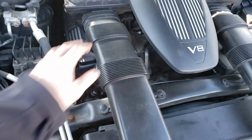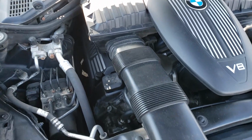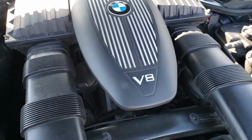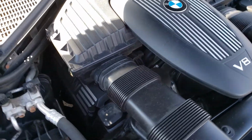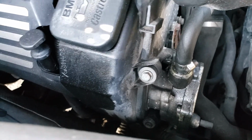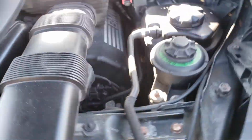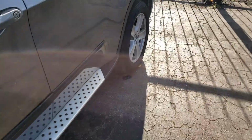Like I said, I wanted to take some of these covers off so we could see if we could find anywhere the oil leaks are or anything like that, but the dealer would not let me. He was afraid of breaking tabs or something like that. I do see some oil leakage here, coming from the fill tab, things like that. However, without the covers off, it really wouldn't let me get into it too deep. But there is that oil leak. I'm going to shut it off real quick, and then we'll look at that a little better.